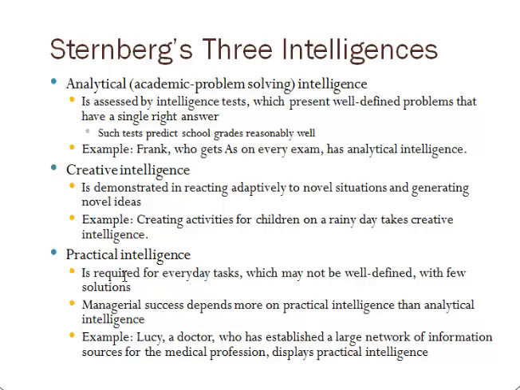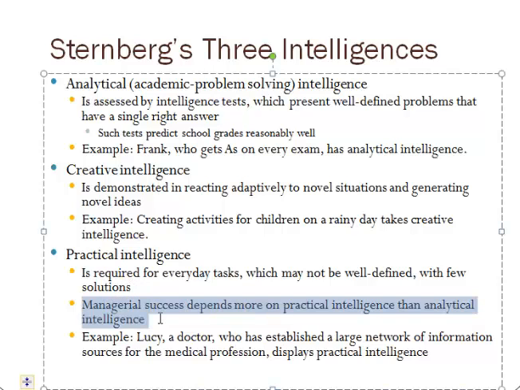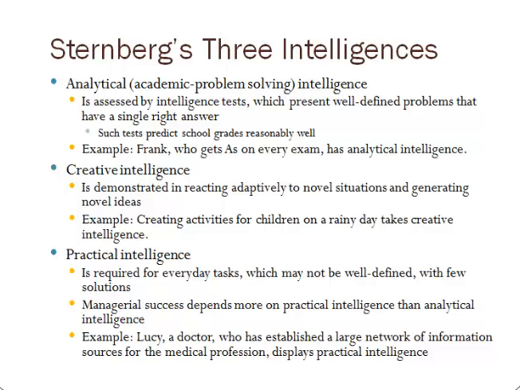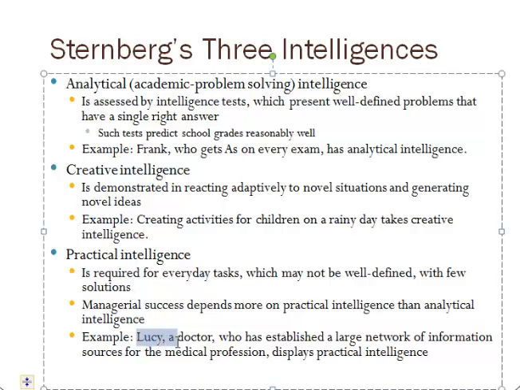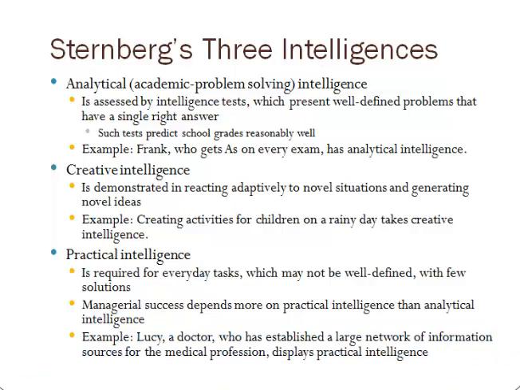Practical intelligence is required by everyday tasks, which are not well defined, like managerial success. People who are managers may have to think and not necessarily have a book solution for every problem that goes on with their employees, in terms of motivating them, in terms of disciplining them, whatever it is. They may have to think of practical solutions. For example, Lucy, who's established a large network of information sources for medical professionals, would be an example of practical intelligence rather than analytical or creative intelligence.